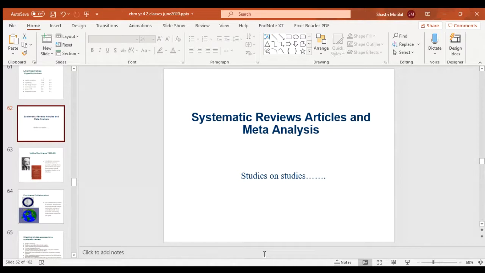But as you'll see, it's described here that a systematic review is a study on other studies. So why would you want to do a study on other studies? A systematic review does not involve taking a group of patients and giving them a treatment and giving some people placebo. It does not take a group of people to see if a test is accurate. It doesn't take patients at all. A systematic review, as the word suggests, is a review, meaning you look at past articles and past studies that have been published. So it's a study on other studies.